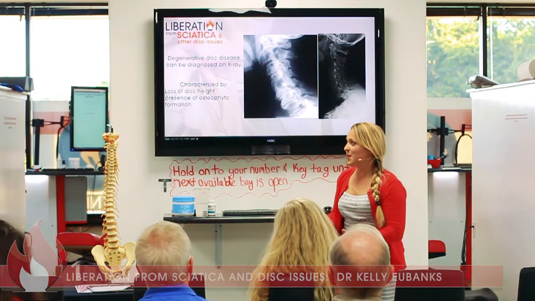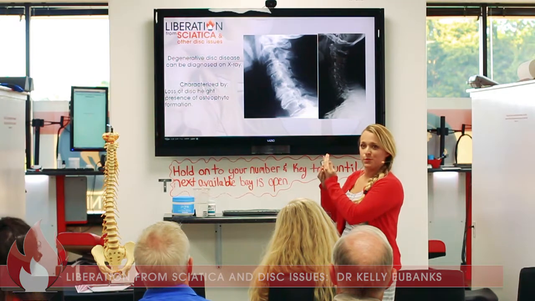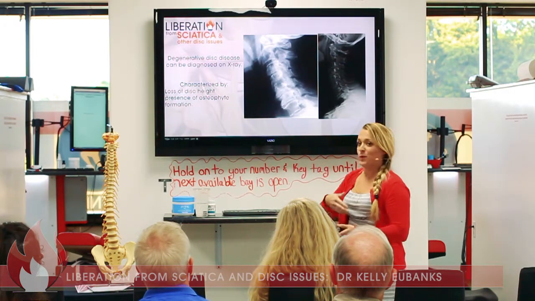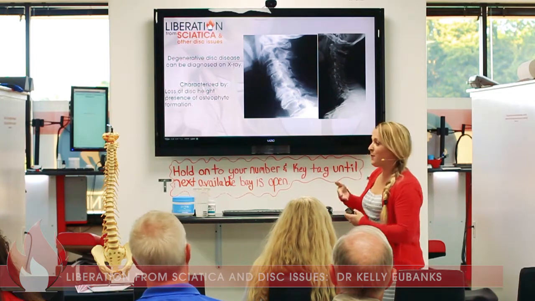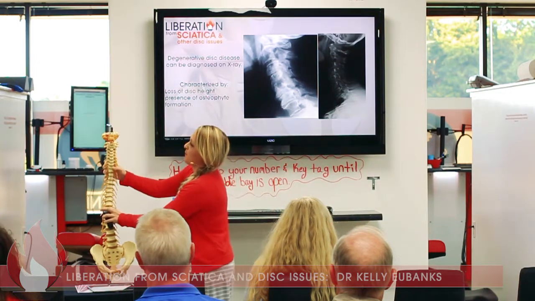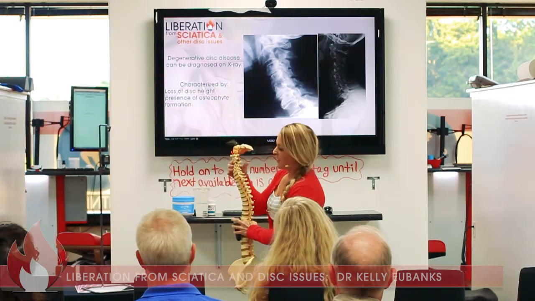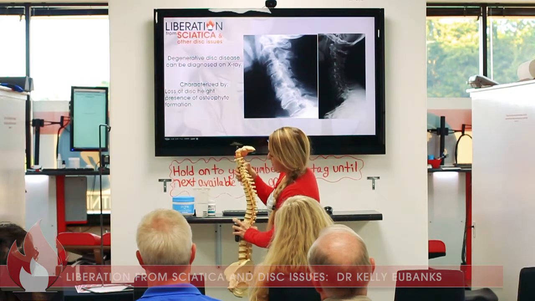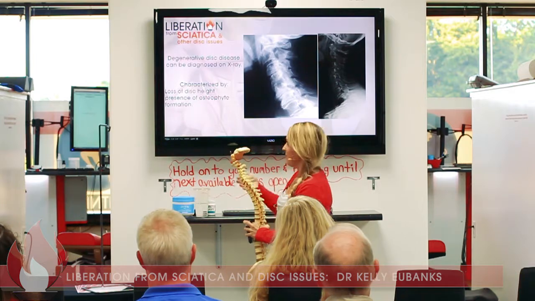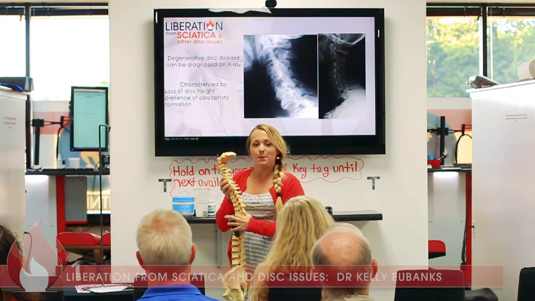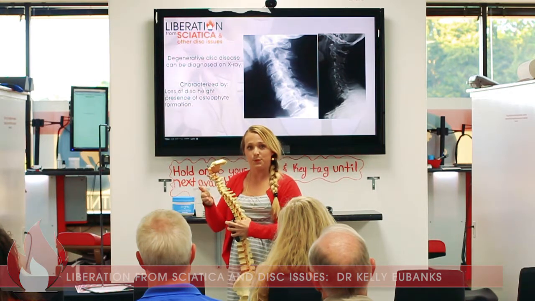So to kind of summarize, you have a loss of the curve, so straightening out of the curve, and we already learned that that places up to 10 times the stress on the front of the spine. So you go from normal healthy curve, normal healthy stresses, into a straightening or reversal, 10 times the stress through the front of the spine. And then because of Wolff's law, our body intelligently, in response to abnormal stresses, builds bone.